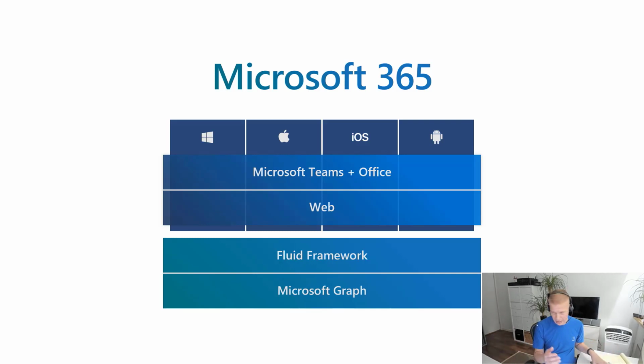So on my table, I have here Surface Books, I have iPhones and iPads and all of that. And it doesn't really matter which tool you're using. You can always access the same relevant data. I can continue the same PowerPoint on my iPhone or on my iPad or on my Windows computer, which is brilliant. So it's all about getting access to the relevant information for what you as a persona are doing.